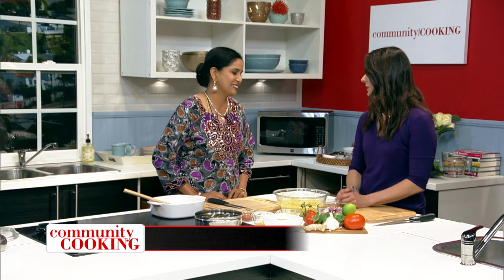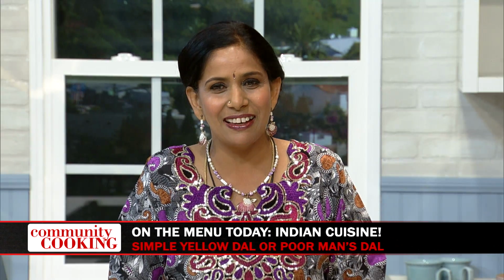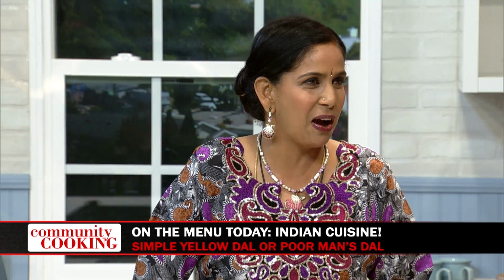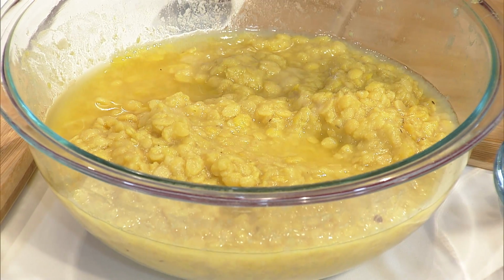So tell me about the two dishes we're going to make today. We are going to make some simple yellow dal. It's also called poor man's dal. I like that. Or poor woman's dal. Yeah, it's for local, hardworking people who can't afford much to go to a restaurant. They just have this plain dal with some rice, maybe some bread, or by itself.